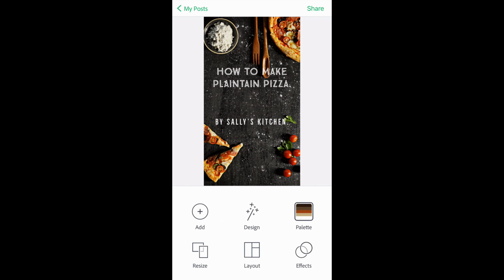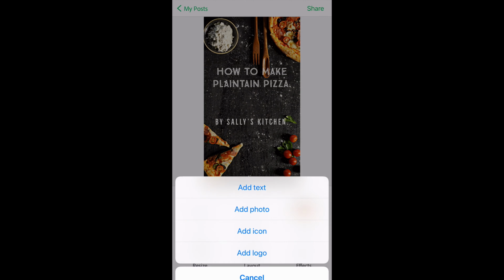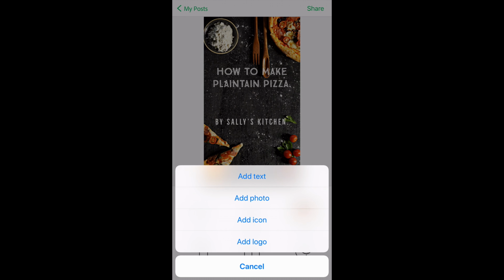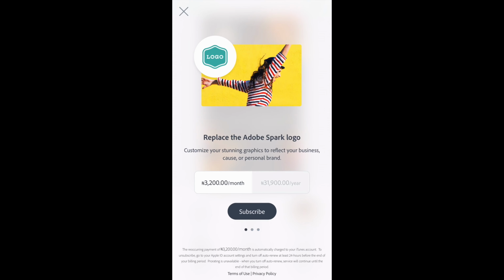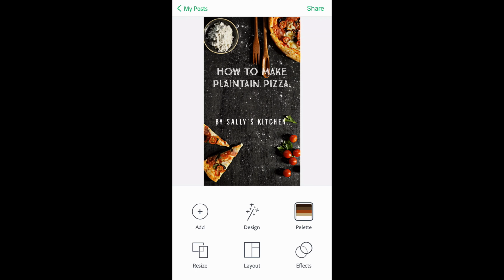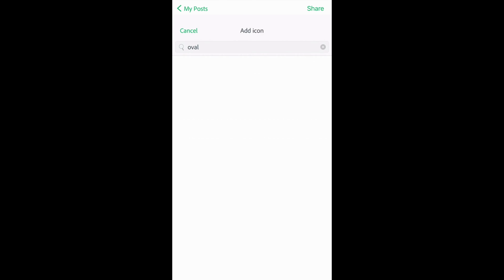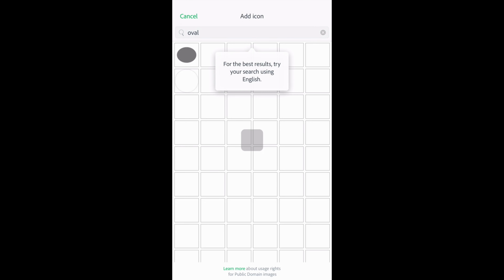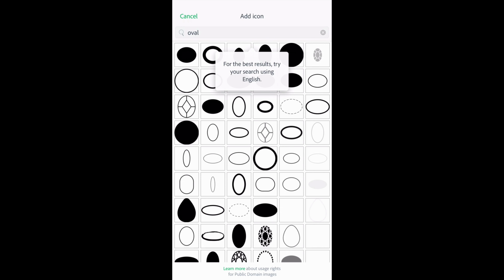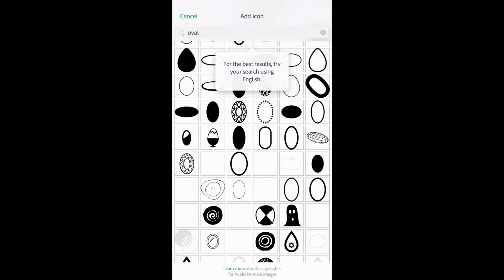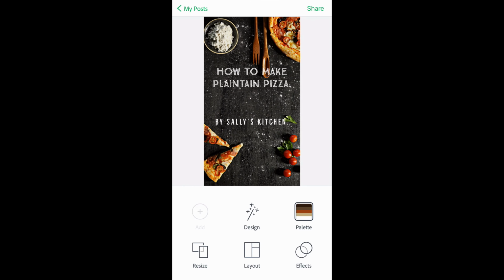Great. And then we click on done and it brings us here. So here we can do whatever you want. For you to even be able to add your logo, you have to pay a certain amount. I think it differs on each phone. So then you can also add an icon. If you need to put something in a circle, maybe the date of your event or anything, you can choose any of this and put it there.